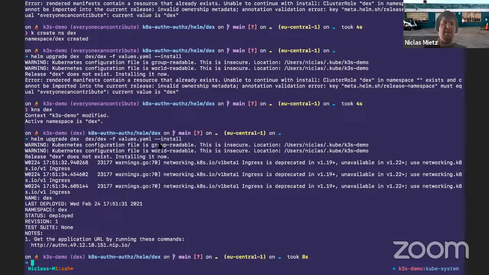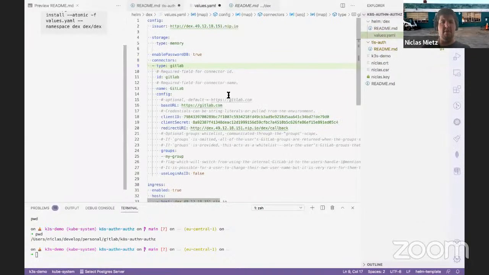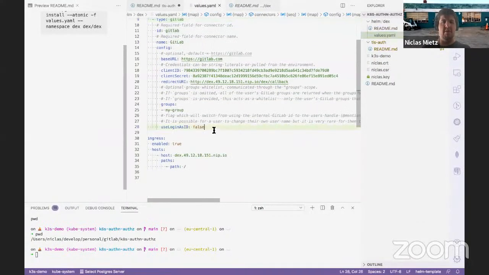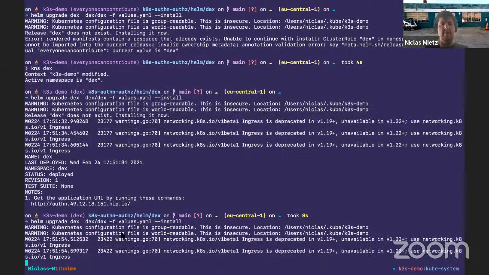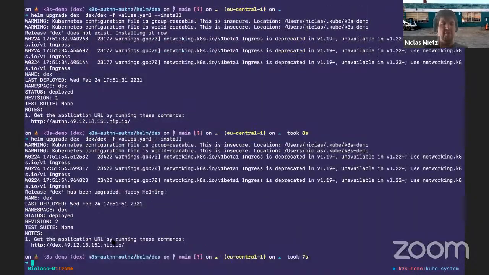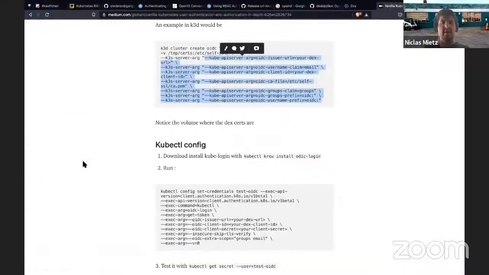Yeah, I think the order was the reason, but didn't I change it? The URL already? Oh, I didn't save it. So do it again, Sam. So now hopefully we have our Dex in place. Yeah, cool. And now we can check if it's available.